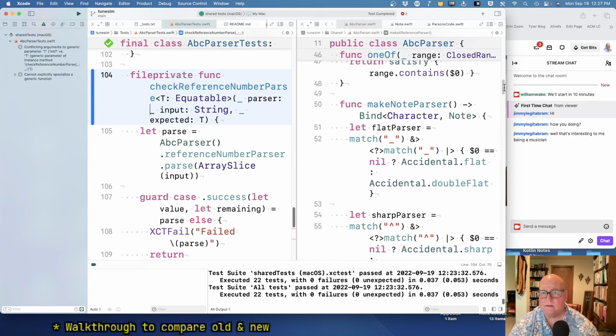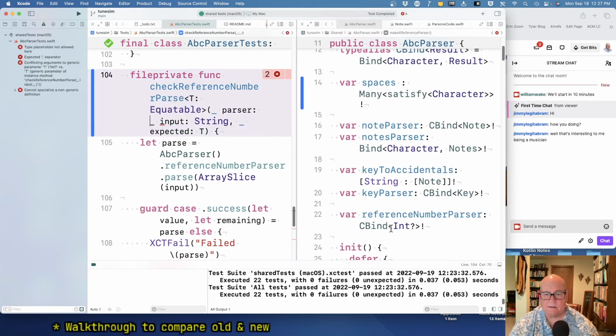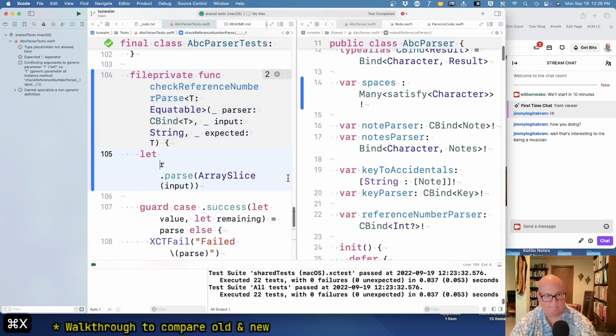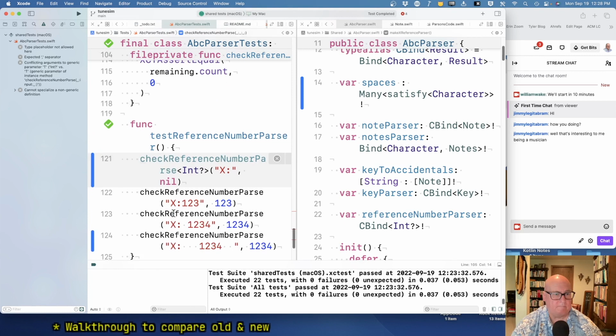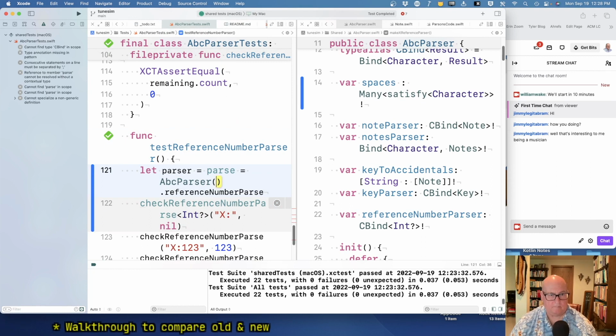Parser is CBind of T. Is that gonna work?